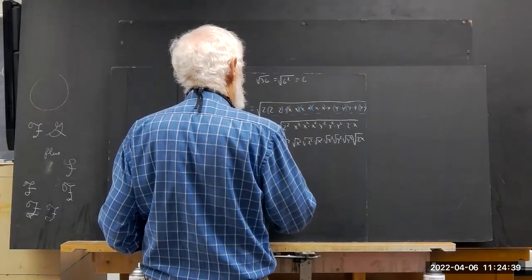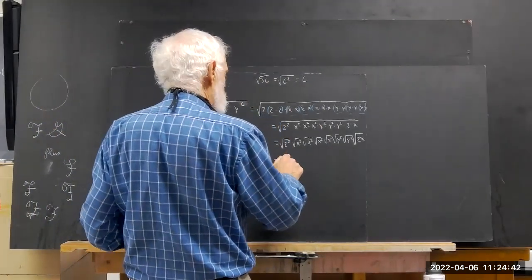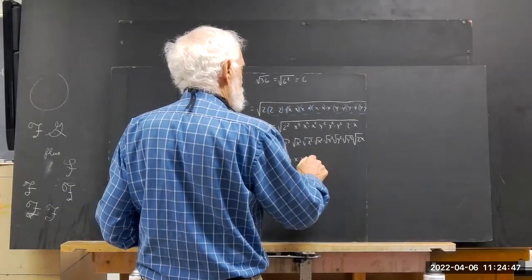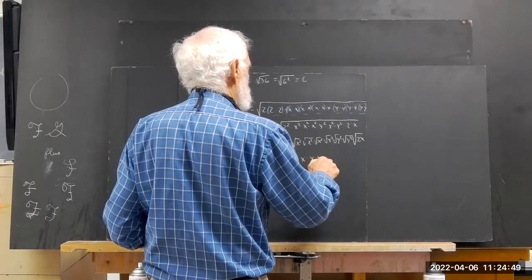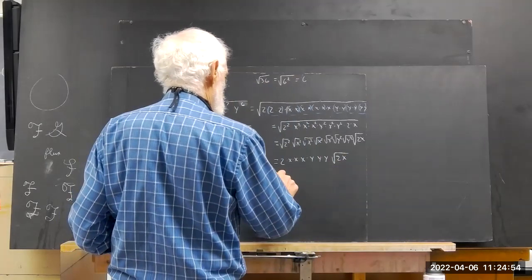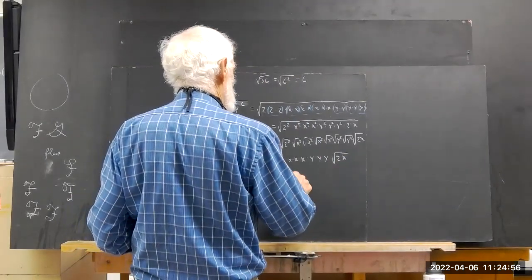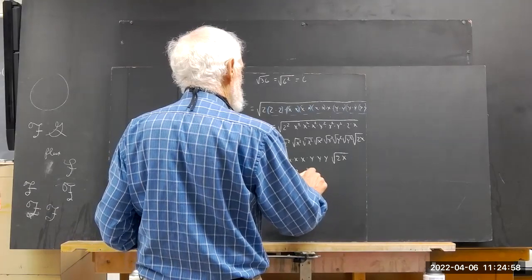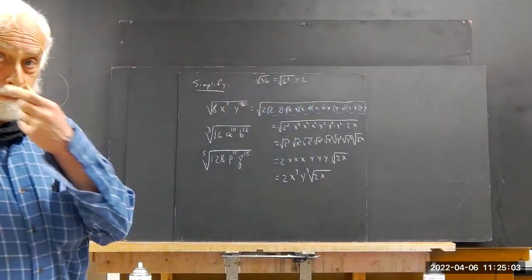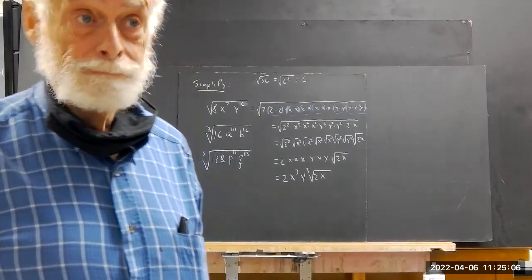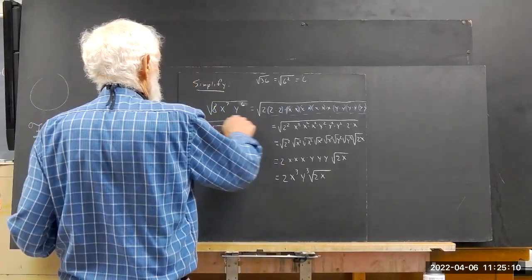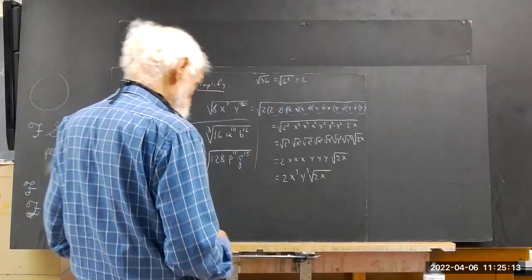So this is then square root of 2 squared is 2, square root of x squared is x. Well, we got 3 of those. And square root of y squared is y, and we got 3 of those. And then we still have a square root of 2x left over. Well, then that's just 2x cubed y cubed times the square root of 2x. Make sense? Okay, well, we'll kind of wall these off. We'll deal with these in a minute.